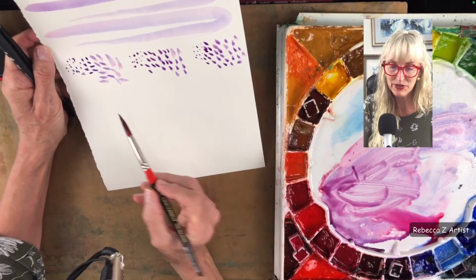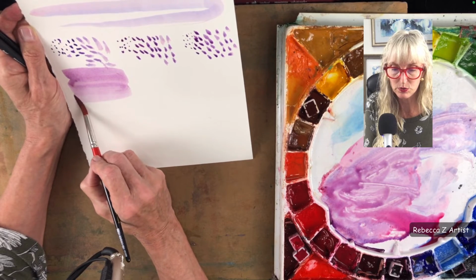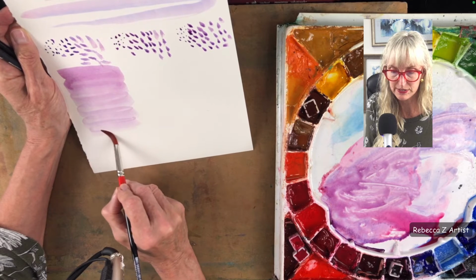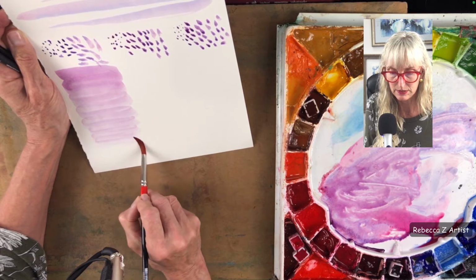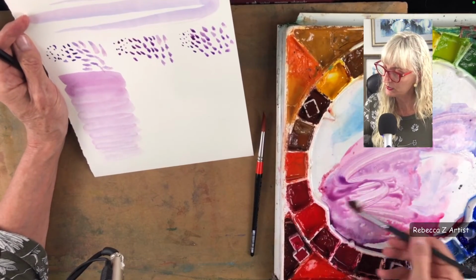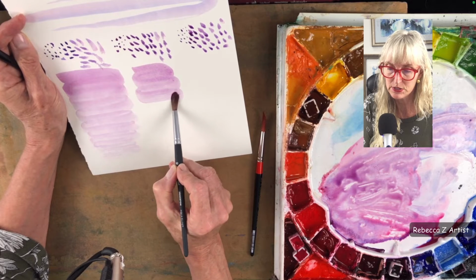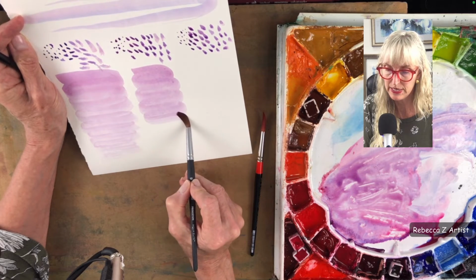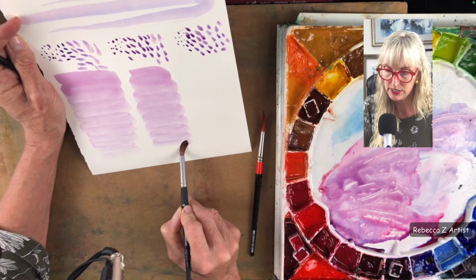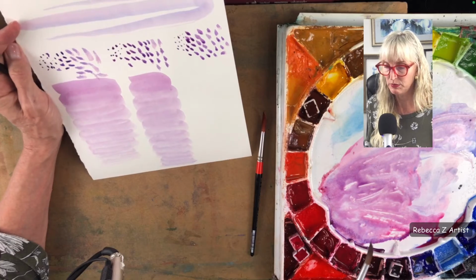Ha! All right, here we go. I'm going to start here, and I'm going to just see how far this brush will go. Already exhausting itself, and yeah, pretty exhausted at that point. So now this is the Princeton Aqua Elite. How far is this going? Quite a ways. I think it's even maybe lasting a little bit longer than the Loew Cornell did. Yay! This is a good sign. Look at that. It's still laying down pigment. That's great.